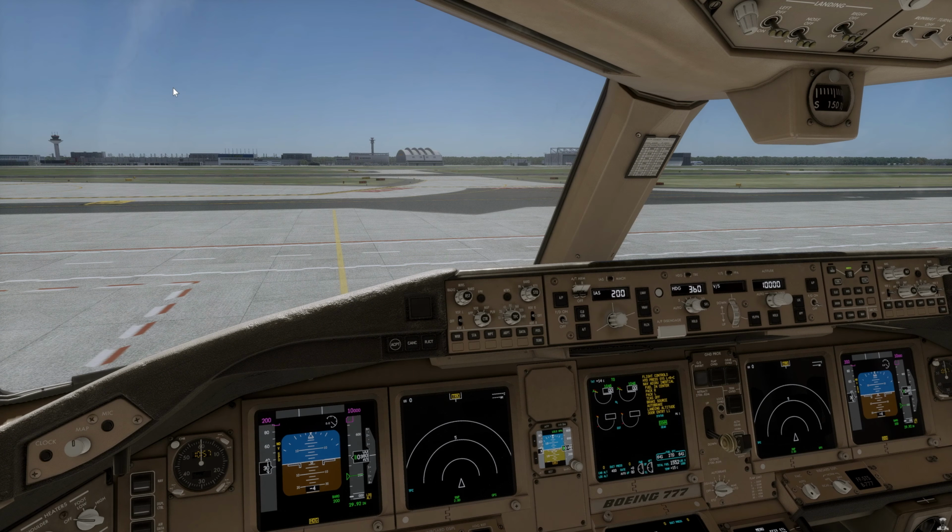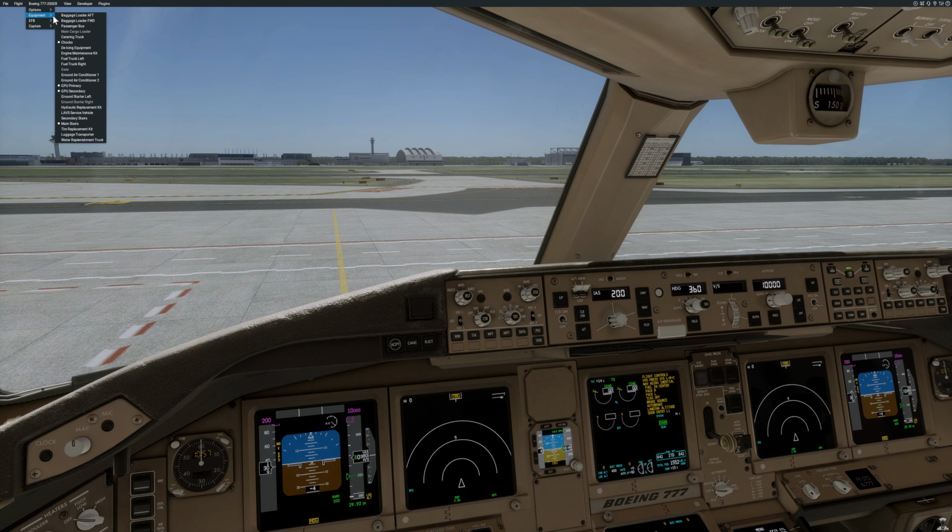So let me just give you some quick options that you can also manipulate in order to change the way the aircraft is loaded. If you want to instantly connect ground equipment, you can do so through the menu of Explain on the top here. I apologize for the small menu. I'm unable to change the percentage size for some reason, but just know you have to go to the Boeing 777-200ER menu, Equipment, and by selecting any equipment you want, it will instantly connect that equipment that you desire.